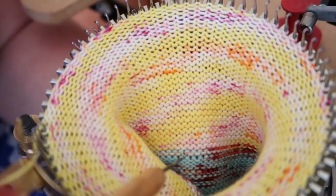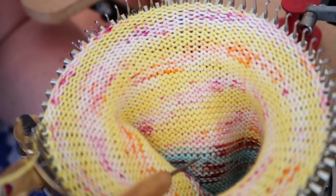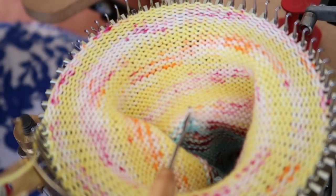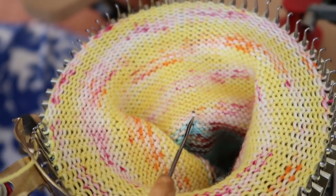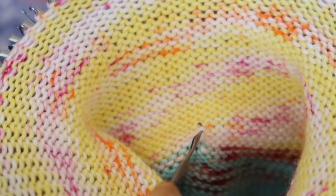And what you need to do is find the first row of your working sock yarn. So for me, it's this row just here. And you just pick up a loop from that row. It can be a bit tricky to see sometimes. If I can zoom in so that you can see exactly what I'm doing. Okay, so I have a stitch from the first row just here. So you can see this white stitch is the first row of my working yarn here.